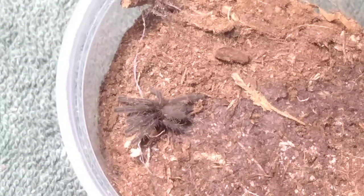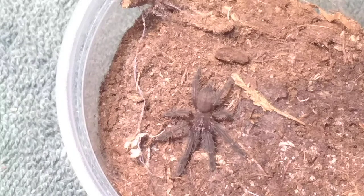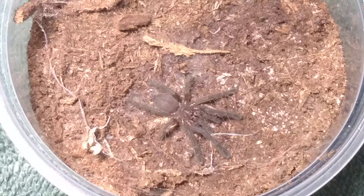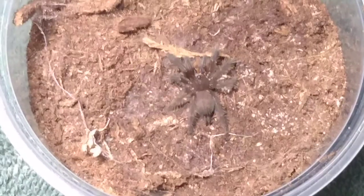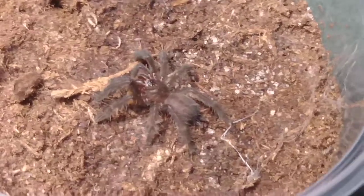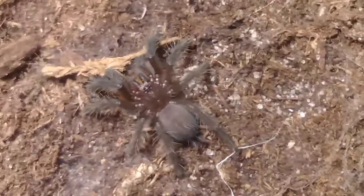I know I have sung praise on Palt Friction before, but they just go above and beyond every time I get something from them. There's only been one goof-up, and it is because of that that I have these tarantulas here now, because they offered me store credit. This is a pretty cool-looking sling — even though it is small and just kind of blackish, you can see the beginnings of some striped markings on its abdomen. Let's see if it's hungry. And it is — what a beautiful little guy. That is the last of the slings I have to feed. You can see those markings starting on the abdomen there. So cool.